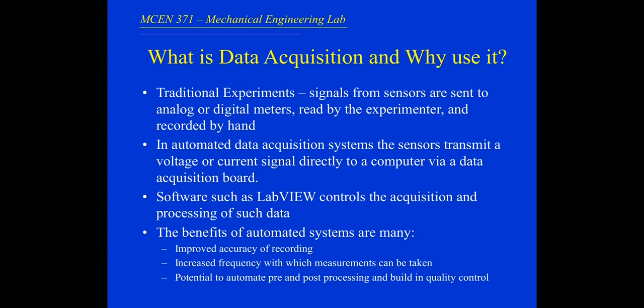Data acquisition works mostly with experiments and tests, but it can also do some calculations. Again, it works best for experimental data and for tests, especially if you are testing an engine or some machine.